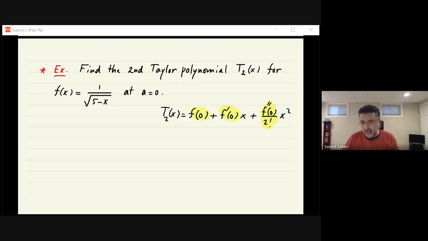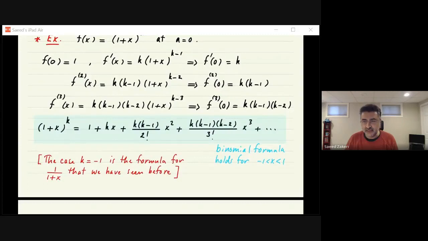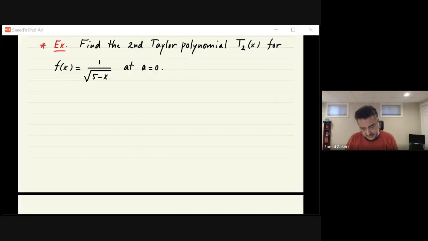You know what? I think we have time because we have like 10 minutes. So let me just show you this. This is a good exercise. I wanted to just tell you that it could be done this way. So let me do it in 2 different ways quickly. This whole thing won't take definitely more than 10 minutes. I'm going to evaluate T2 from scratch, and then I'm going to show you how you could find this quickly using your knowledge of the binomial theorem in the previous slide. Okay, so that's the plan.